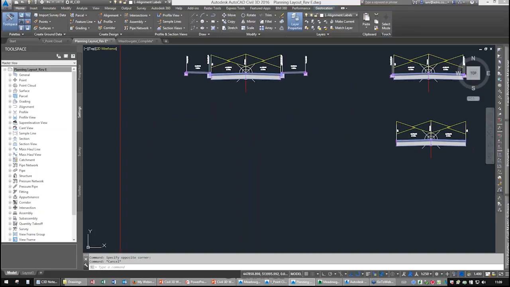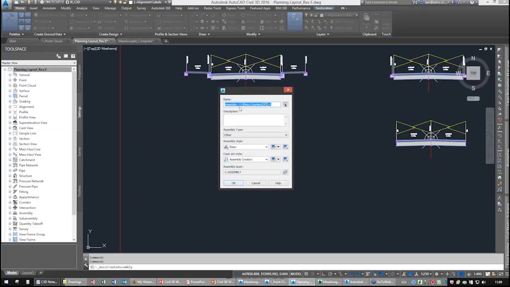So how did we create that? Let me just show you that. We do an assembly first, create an assembly. I'll just call this one web 1 just to show you how to do it. I'm going to use the ones that are in there. You can tell it what type of assembly it is. Again, this is just an organisational tool, so undivided crown road.